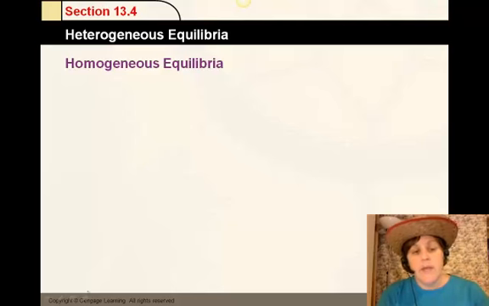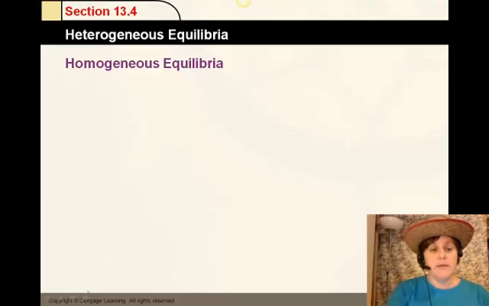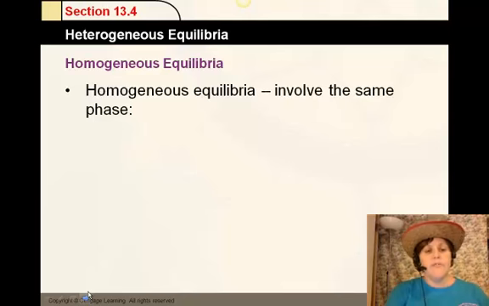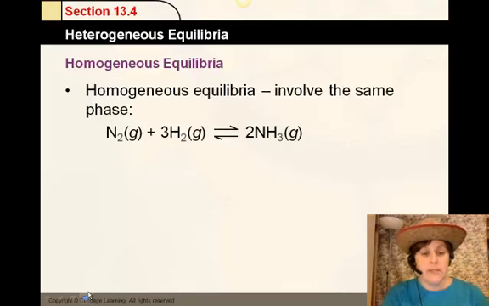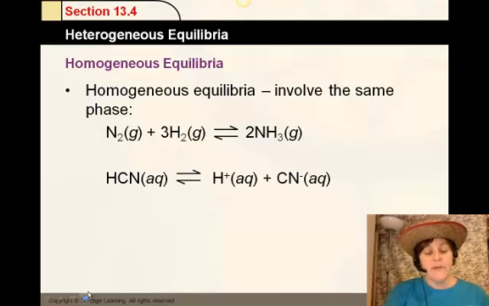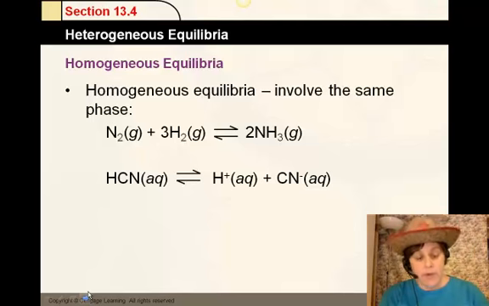Heterogeneous equilibria and homogeneous equilibria. Pretty straightforward. Homogeneous equilibria involve the same phase of matter, like the one we just saw. Notice the gases are reactants, and there's a gaseous product. Here's another example. When something's aqueous and it breaks into ions, that's also considered homogeneous. These kinds of equilibria tend to occur quickly because the phase of matter remains the same.